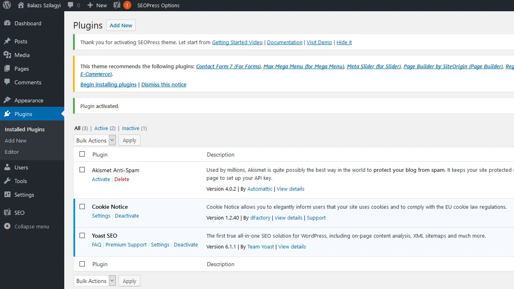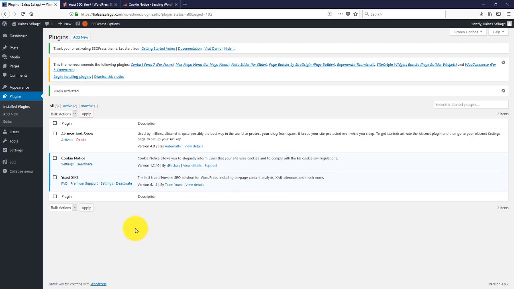you want to get good results in the search engines. So this is how you install WordPress plugins. First, the easy way, the automatic way, and the second, the manual way, which is always available every time. You can do this every time, even if the automatic version is not working.